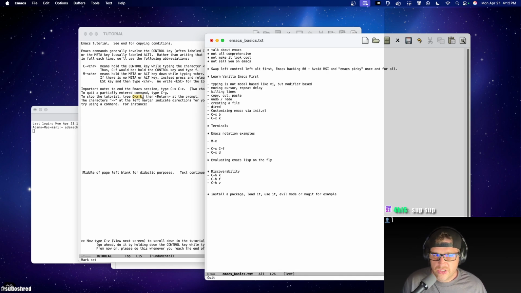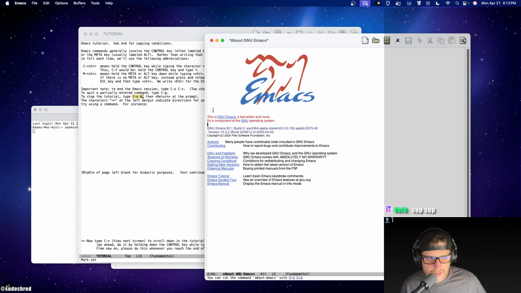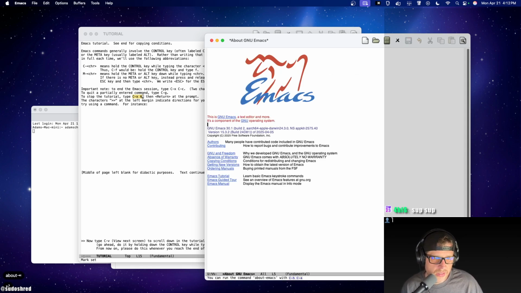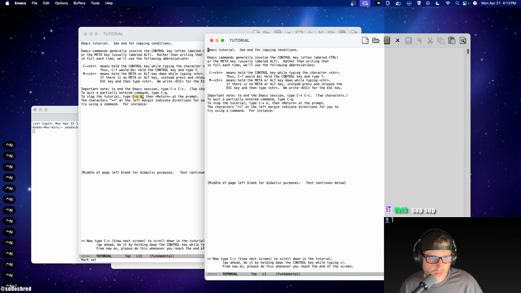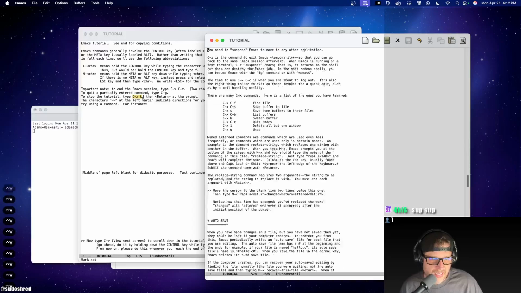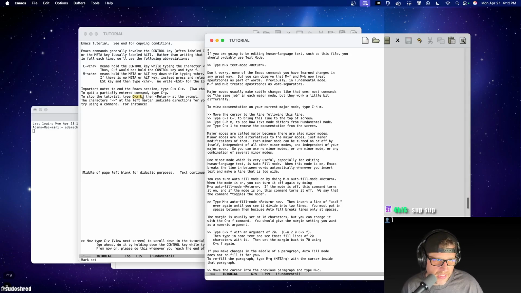So if we wanted to start something with Alt-X, we could. We just did Alt-X about Emacs, because I know it, and it takes us back to the beginning. And then we chose the tutorial. There's also a manual. And these are actually interactive, so if you go through it all, you can spend your time here and really dig in if you wanted to. But this is just a crash course, so we're not doing that.